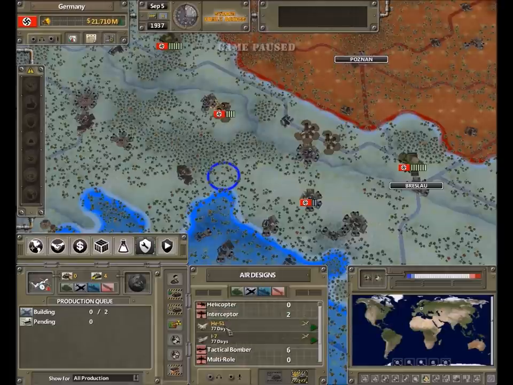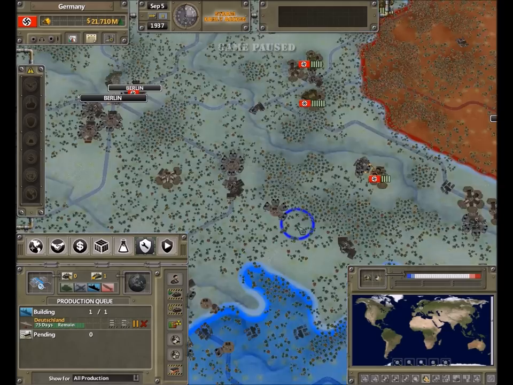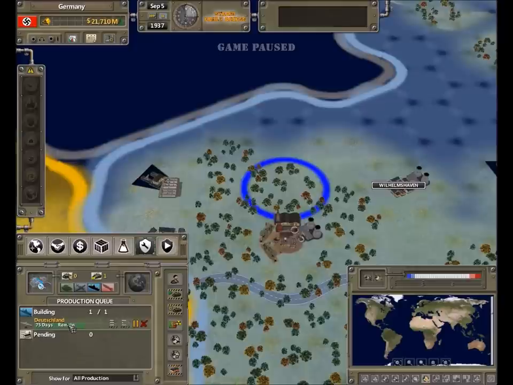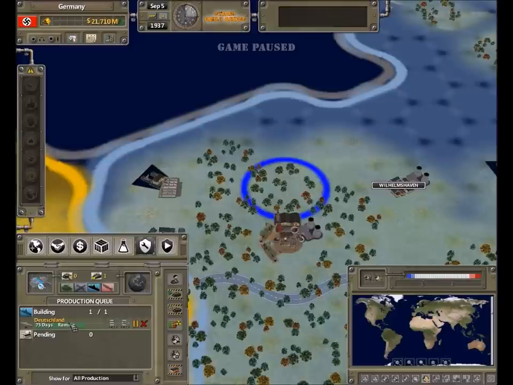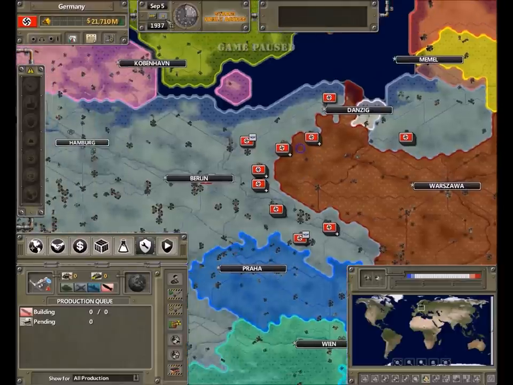Okay, and then let's build some, probably some bombers. Okay, so for our navy, the Deutschland, I think it's a battleship. I'm not really sure. It should be ready in about 75 days, so that's good. Can't wait, because that's a great battleship or whatever it is. But okay, yeah, let's continue.